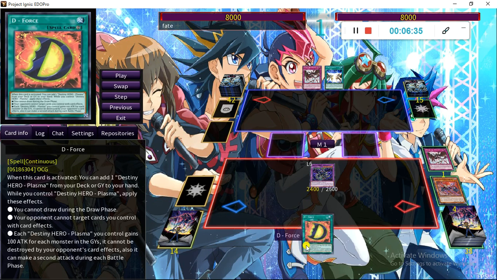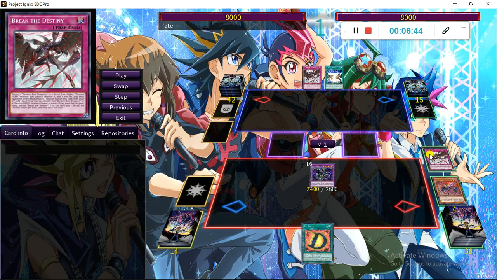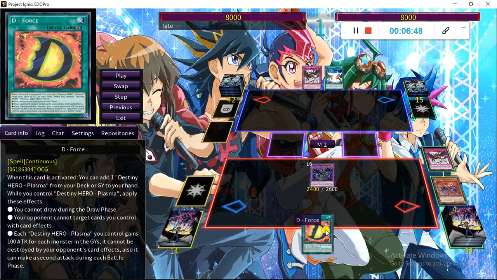So now we are actually going to send the Break Destiny to the graveyard just to banish it, just so that we could search for the D-Force, you know, the vitamin D. So when this card is in the graveyard, you can banish it, then you can search for a Destiny Hero spell, a spell or trap card that says specifically the name of a Destiny Hero monster in text. So Destiny Hero Plasma in the text of this D-Force.